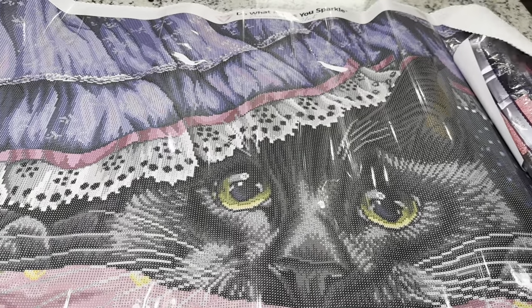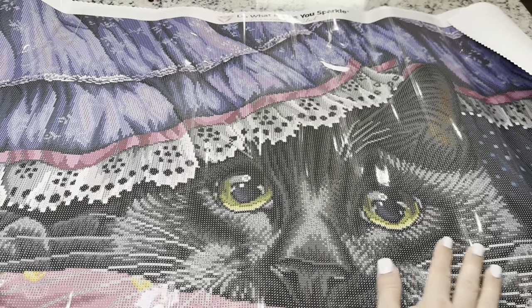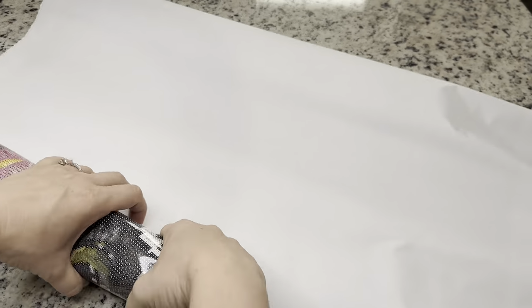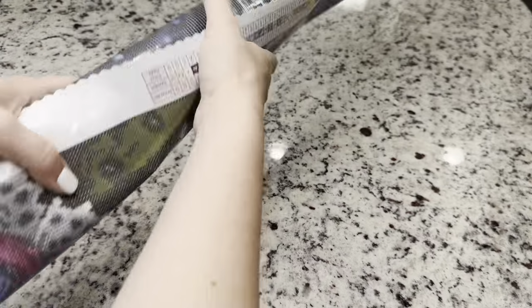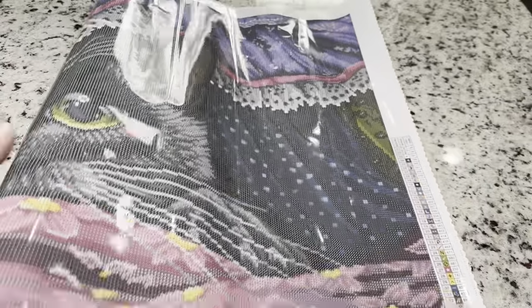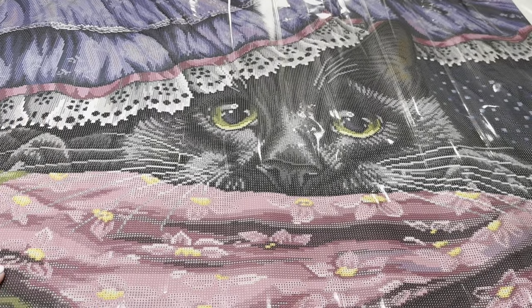Okay, this one is just giant. Now, if you want to make your canvas sit flatter a little bit quicker, you can always roll this backwards because this is a poured glue canvas. Let me just pull this back real quick. I'll show you guys, you don't even have to be that exact, but already it's going to start laying flatter, if you can see, just from that one time that you rolled it the opposite way.